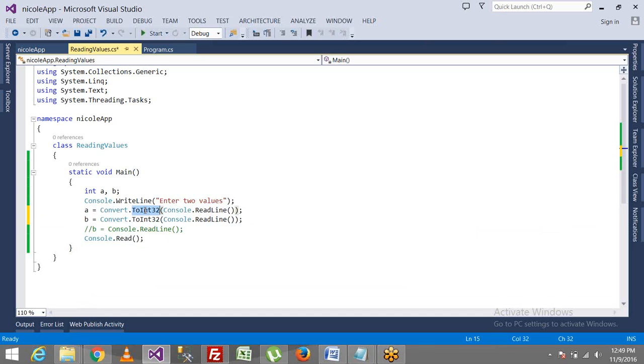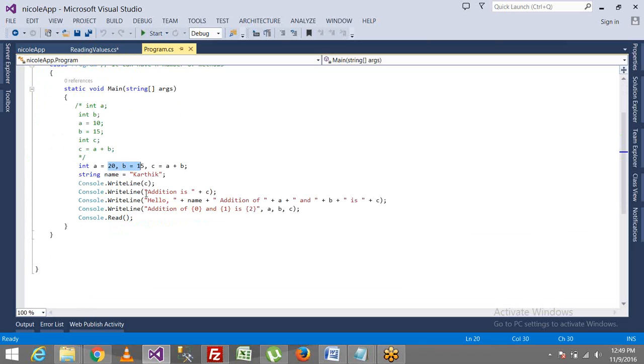That's why we are converting. Otherwise, no need of conversion. If we declare a and b as string, then no need to convert anything. Here different data types, that's why we need to convert into the respective data type.